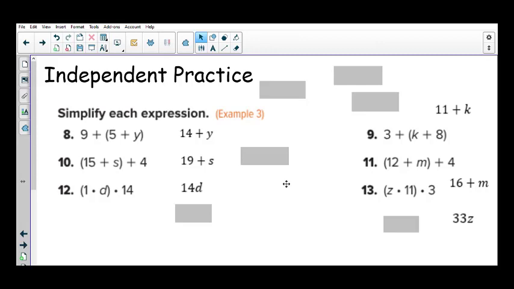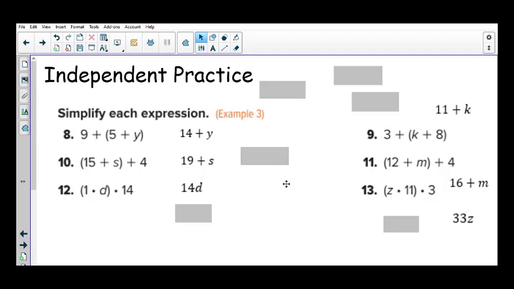All right, so that's it, at least for now, for lesson 1.4. Fairly short and sweet overall, but hopefully you took some time and you did this independent practice. This is something you want to go back and study, both the simplifying expressions and the properties. There's something that students often forget, and it's because of a lack of study. It's a lack of going back and looking at the guided notes, because both will show up on your unit test. Both are important topics.